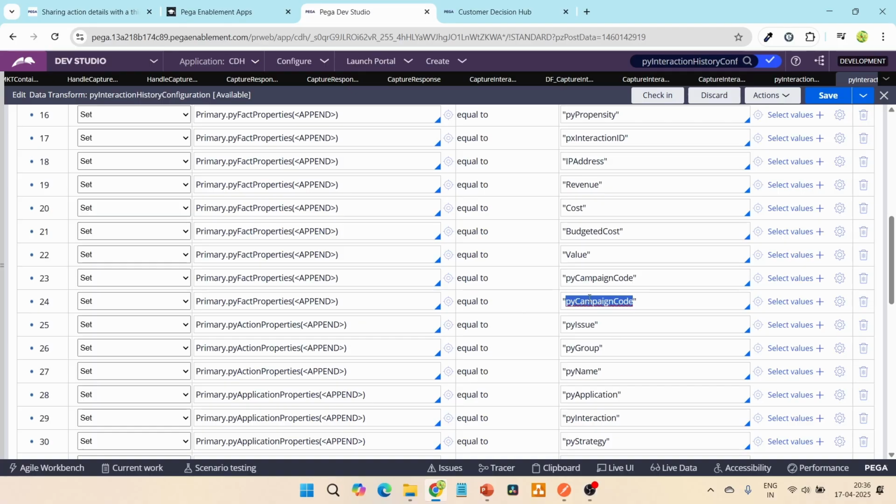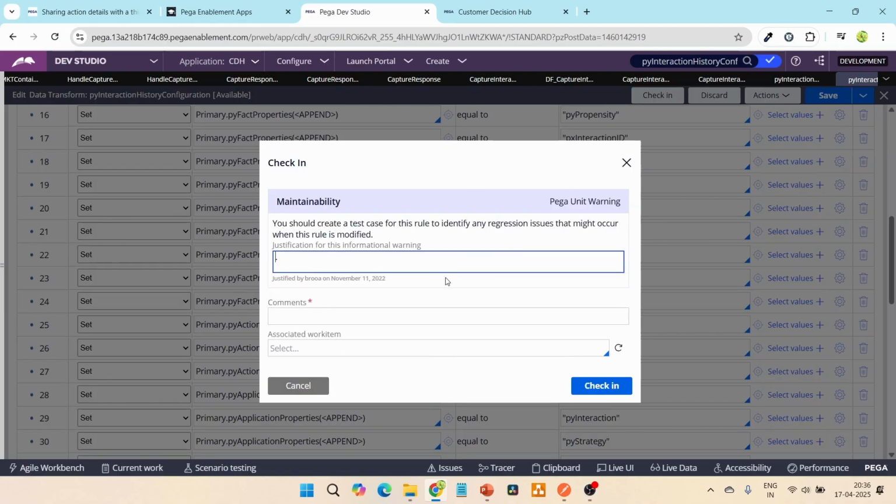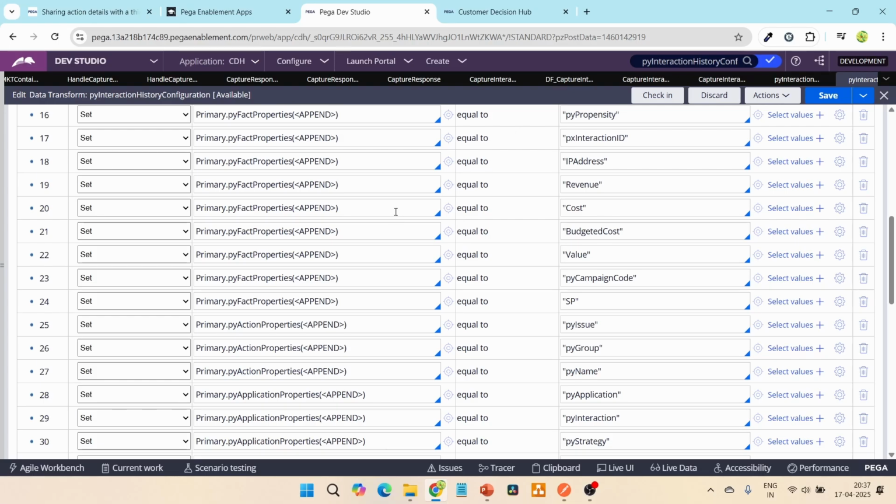So here instead of py campaign code, I am writing my own property name, the newly created property name, which is SP. And by the way, this is not generic for this particular use case.